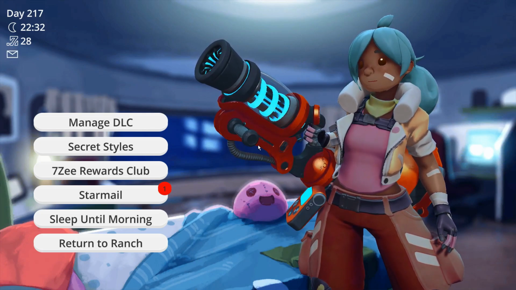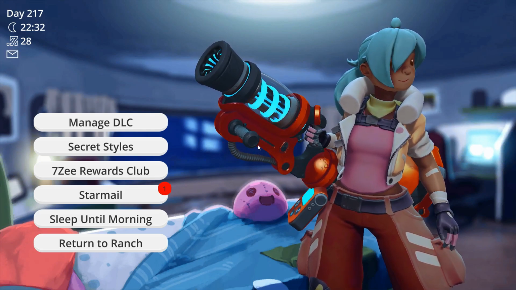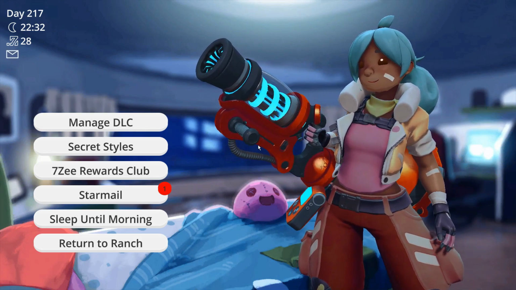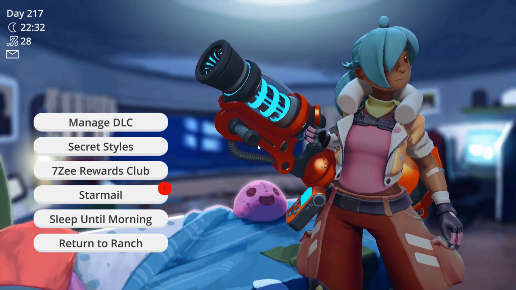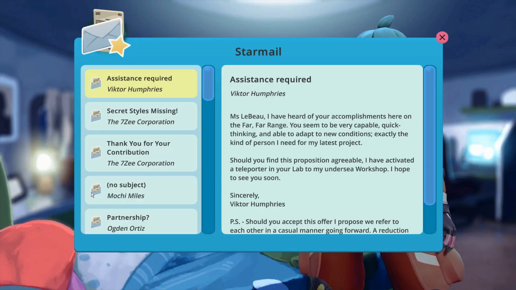Anyway, back to the actual expansion itself. In order to unlock Victor's expansion, you first need to do a range exchange with him. After that, you will receive a mail and immediately activate the expansion, as long as you actually read the mail, which we're going to do right now. Let's see, the star mail. Oh boy, here we go.